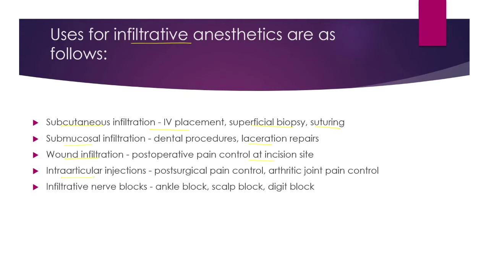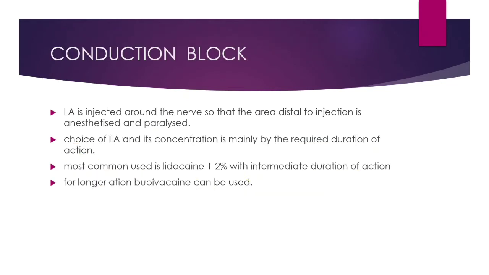It can be used as intra-articular injections, that is, post-surgical pain control and arthritic joint pain control. It can be used as infiltrative nerve blocks, usually ankle block, scalp block or digit block. Conduction block. Local anesthesia is injected around the nerve so that the area distal to the injection is anesthetized and paralyzed.